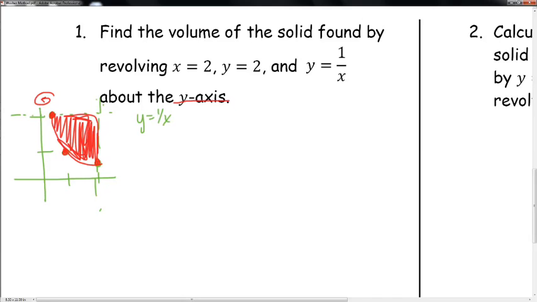And we're going to be rotating it around the y-axis. So since we're rotating around the y-axis, I need to change my graph, and so I don't want it y equals, I need it to be x equals. So if I multiply both sides by x, I get yx is equal to 1. And then divide both sides by y, I get x is equal to 1 over y. Some of you guys just know the trick so well that you probably just flip them, and that's fine. And so you can see our lower bound is going to be a half, our upper bound is going to be 2.